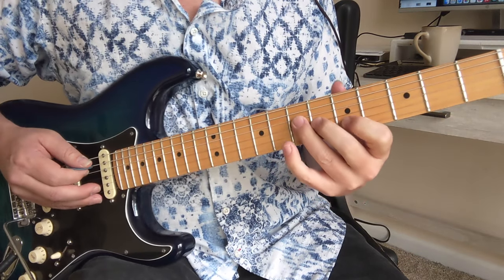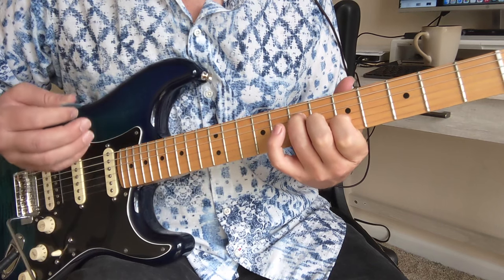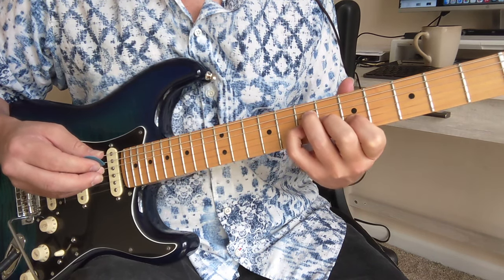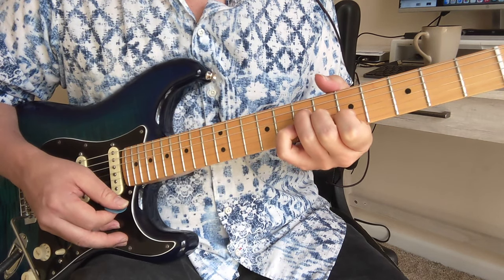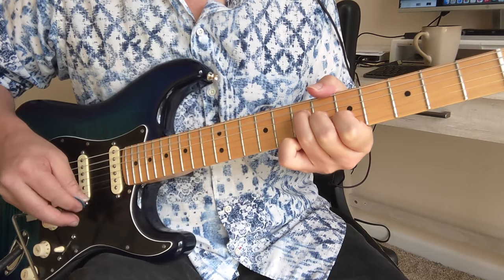So when we get here, we're doing part of an A chord. So we have the open A, and then we have 7, 6, 5, and open. And we're going to hammer immediately into the 7th fret of the G string with this pinky. Kind of strum a little bit and then pull off at the end. Back to the other part.